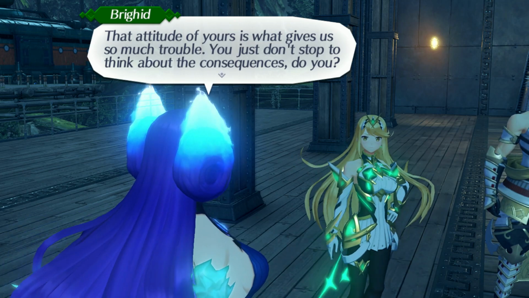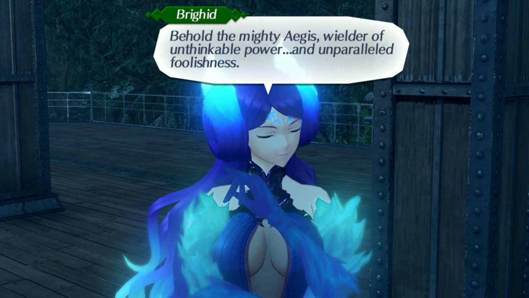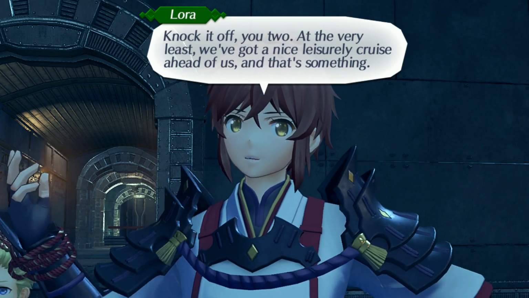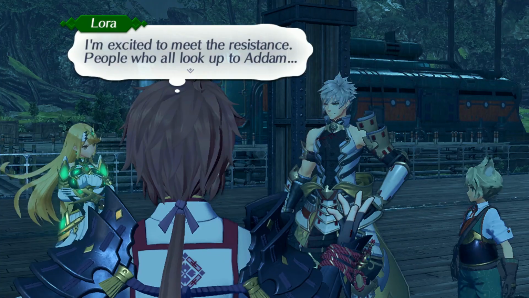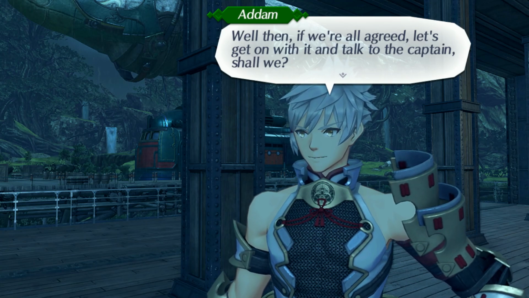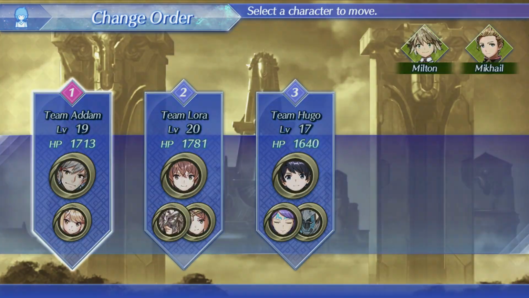That attitude of yours is what gives us so much trouble. You just don't stop to think about the consequences, do you? Honestly, I give up, simpleton. Behold the mighty Aegis, wielder of unthinkable power and unparalleled foolishness. Hey, would you get off my case? I didn't even say anything. Knock it off, you two. At the very least, we've got a nice leisurely cruise ahead of us, and that's something. Decided to meet the resistance people who look up to Adam. Well then, if we're all agreed, let's get on with it. Talk with the captain, shall we? Yay, the team is back together once again.